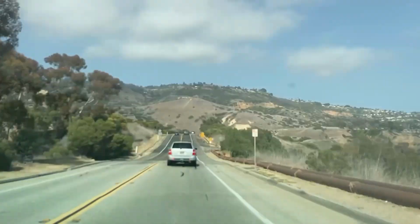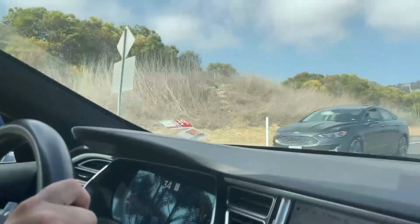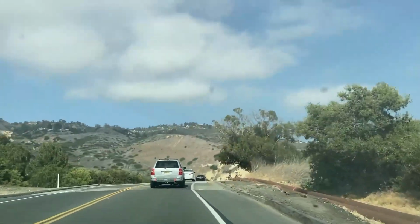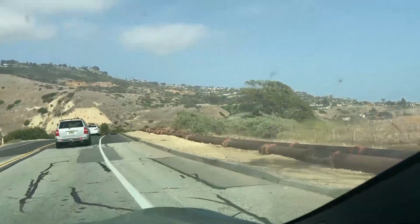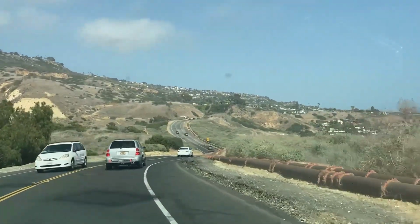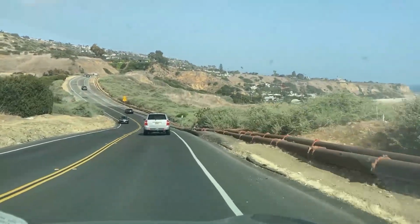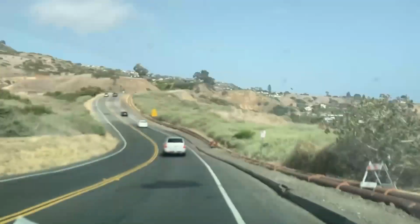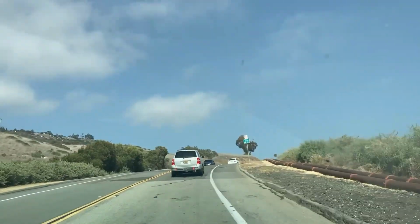And all of the houses to the left of us actually have to be on rollers. The houses have wheels on them because of the active landslide, and most of the houses in this area have been removed for that reason. Look at the pipes above ground. It's kind of interesting. So this is the active slide area. If you're ever driving along the Palos Verdes Peninsula, you'll get to experience this wonderful, wacky road. So next stop will be White Point Beach, so we'll see you there. Bye.